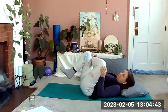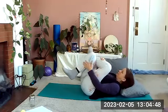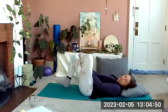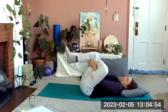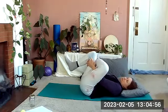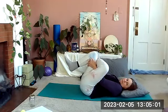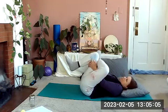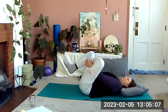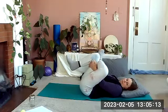The difference between the Shoelace pose and the swan pose, which is the figure four, would be that the Shoelace pose is really going to compress the stomach and the spleen and the digestive organs in there. So that's the primary difference. They're both really great hip stretches.